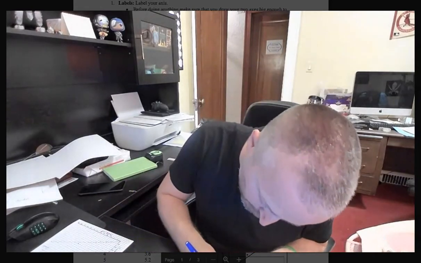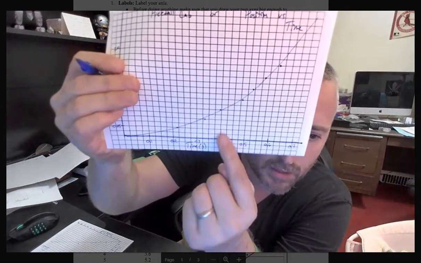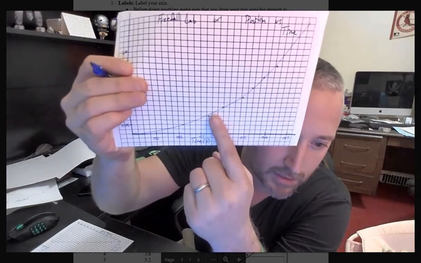So again, I'm just going to take this, and it's not going to be perfect, but I'm going to curve kind of through the center. That's pretty good. And again, some dots are going to hit nicely, some dots won't. But that's how you do the graphs in this particular class. If you have any more specific questions, I'll have that bigger video. And if you have questions on how to find the equation of the line, that video comes next.